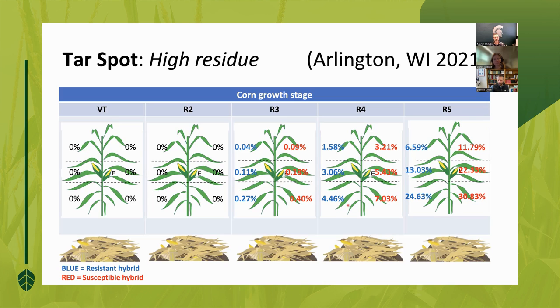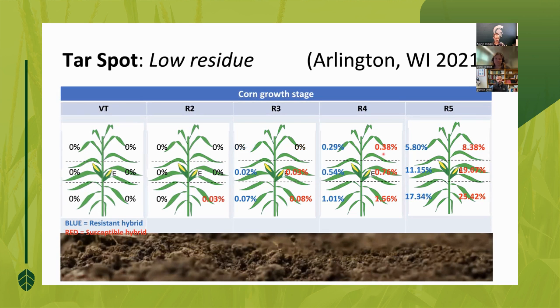And you can see how the disease spreads from bottom up in the canopy. So we learned a lot about just in-season spread, and we also learned a lot about residue. We talked about residue a little earlier, and this is a case where we had the same location, a different field, a little ways away from the previous field. This was soybeans tilled, so really no visible corn residue, and we still had tar spot increase.